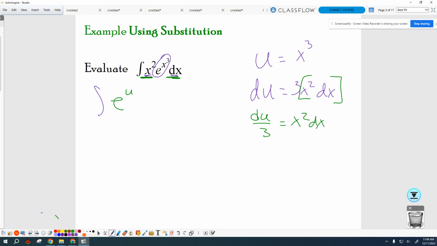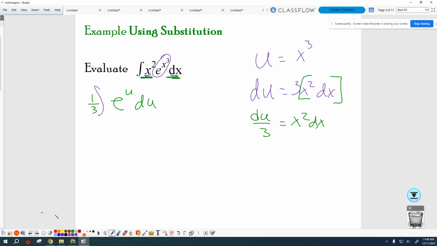So this integral of x squared e to the x cubed dx, I'm going to swap out and put in what Owen just said, du. I'm going to call it the Cleo rule. I'm going to pull that 1/3 out. The 3 can be underneath, inside, but it's just ugly and in the way. We're going to push it out.